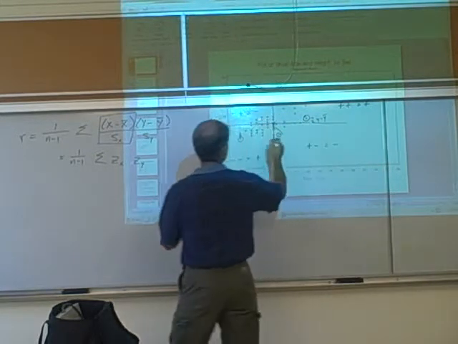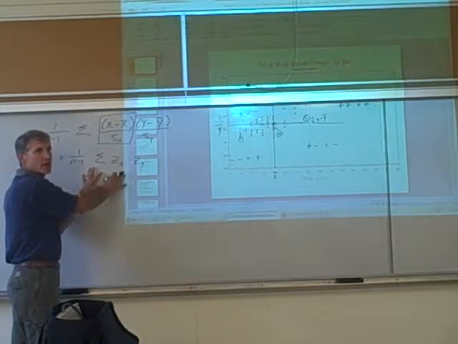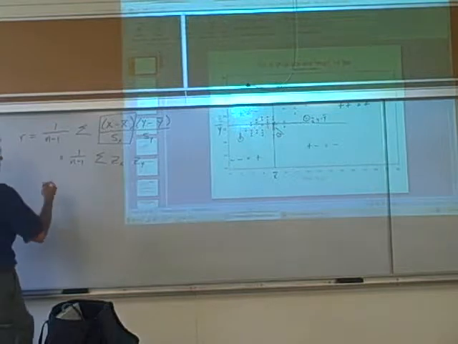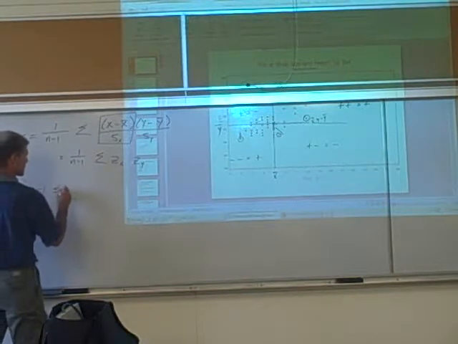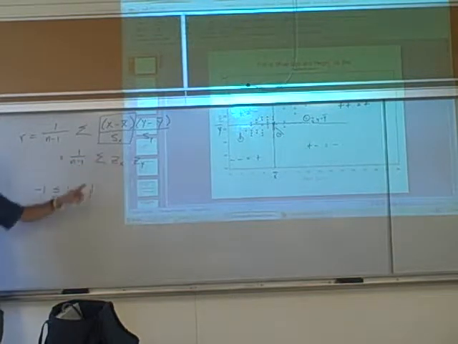So when I sum this up, I'm going to get a positive value, because I'm summing more positive numbers than I am negative numbers. Now algebraically, I could prove to you, I'm not going to try, but it's actually a fairly easy algebraic proof that we have this relationship, that the biggest r can be is 1, and the smallest it can be is negative 1.